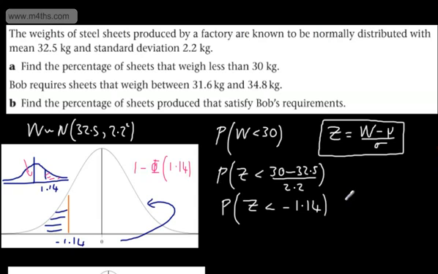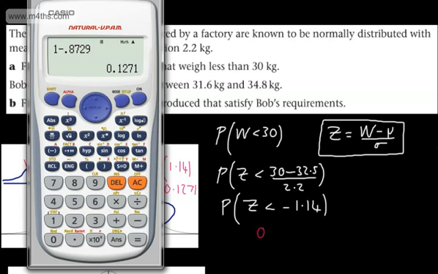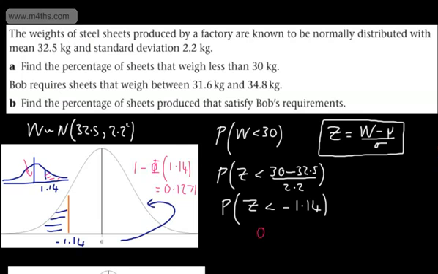So let's write that there. What we end up with now is the following. We're going to have 0.1271. Let's just check. There we go. Now, what we want to give is a percentage. So this isn't the answer. We need to make that a percentage. So rounding this to three significant figures, as a percentage, this is going to be 12.7%.